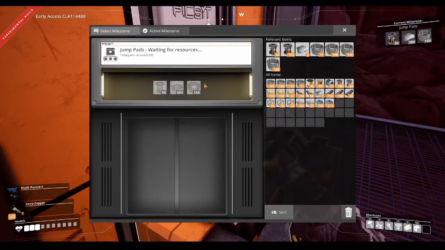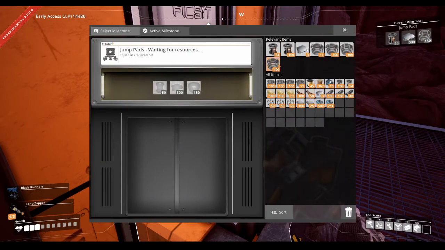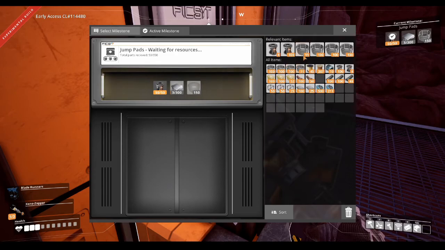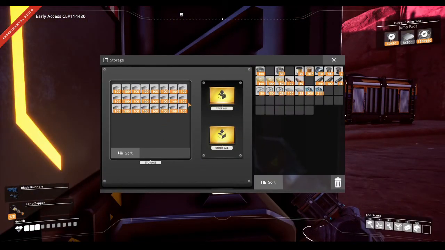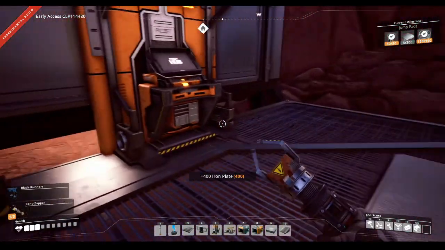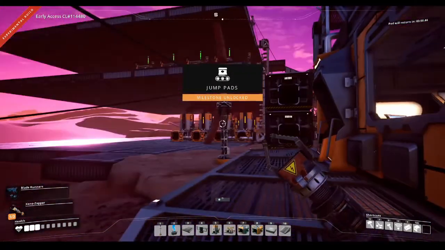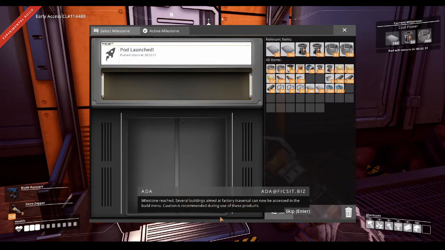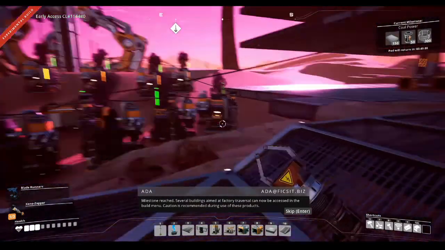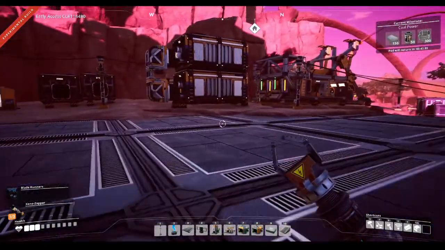Oh well. What we're going for is the second tier until that. I need more of that. More plates, more plates, please. 1, 2, 3, 4. And there we have it. Milestone reached. Jump pad unlocked. Several buildings aimed at factory traversal can now be accessed in the build menu. This is going to be the next one. Caution is recommended during use of these products. And I've even got a place picked out for it. And I'll show you. You wanna see?